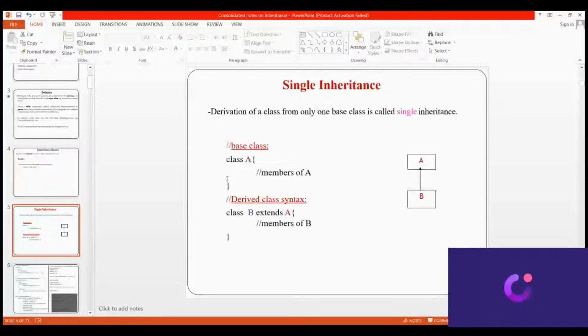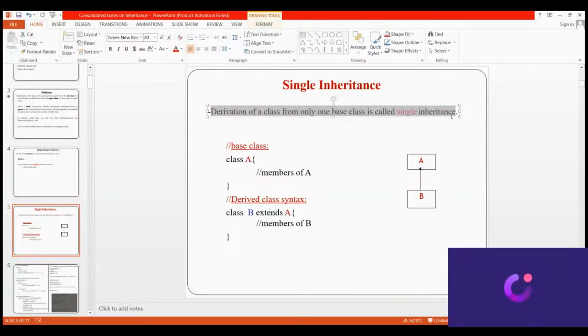This is inheritance. Now this is single inheritance. We have derivation of a class from only one base class or only one parent class. This is called single inheritance.